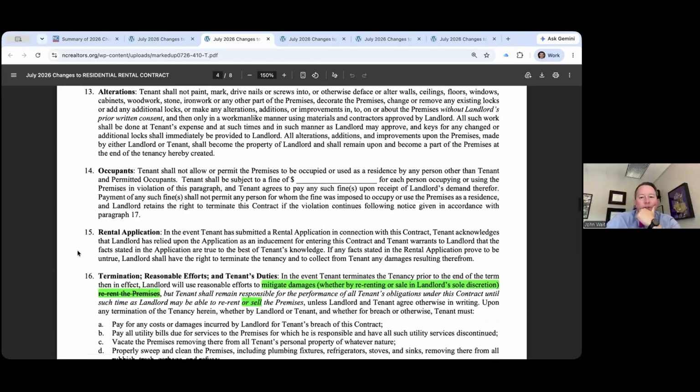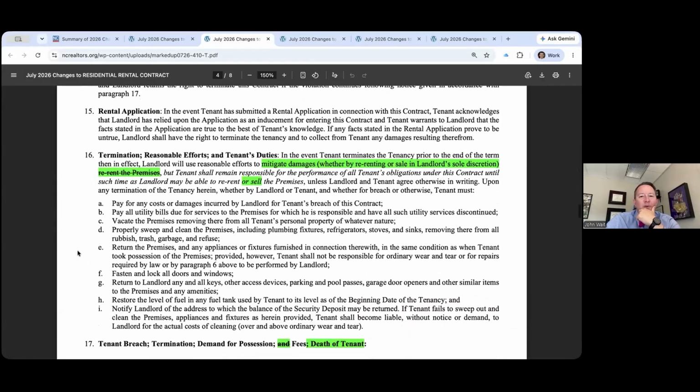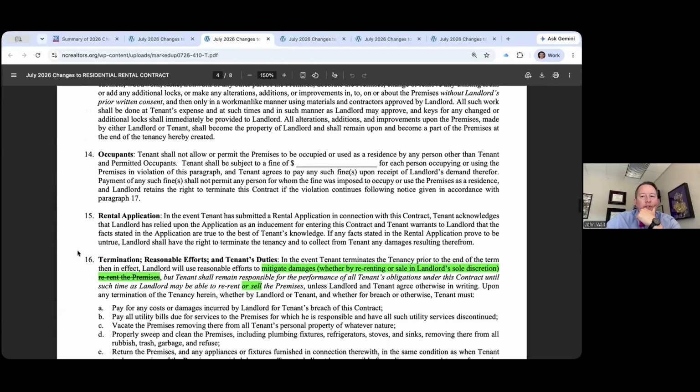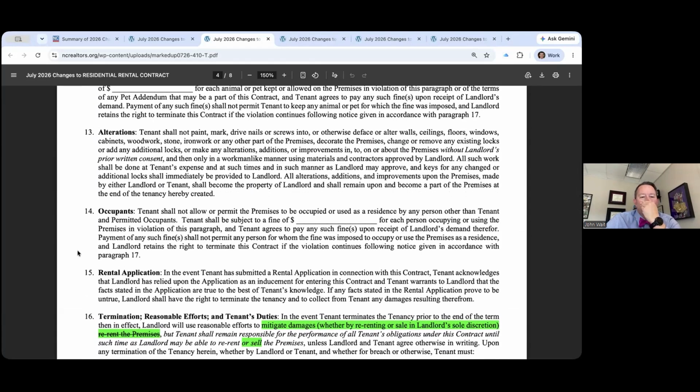All right. Let's see. Yep. Okay, there's that one. So moving back to paragraph 16. This one, I don't know how this is going to go down. Honestly, this is one of those things where let's put it out there and see what happens, because you're already doing it anyway, and not you, your sellers slash landlords, right? I get the question on the hotline pretty often on the NC Realtors legal hotline where the landlord has just had their fill of tenants. They hate being a landlord. It's just not for them.